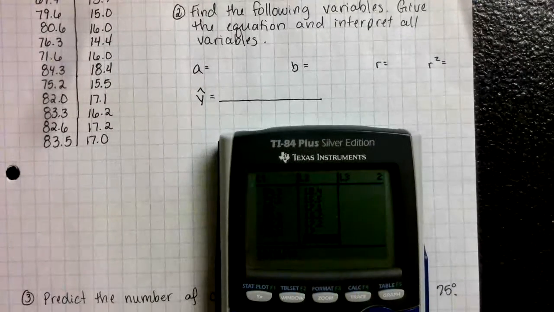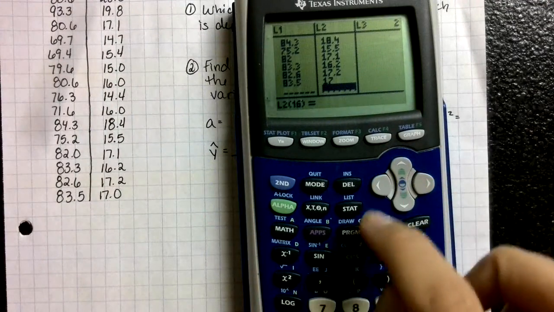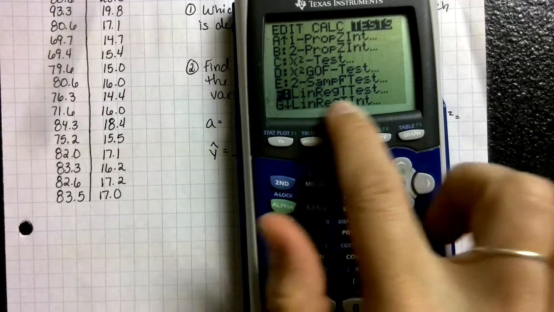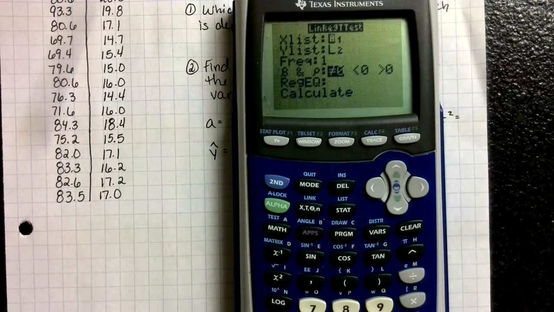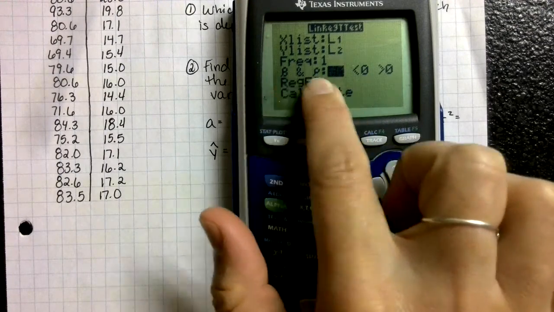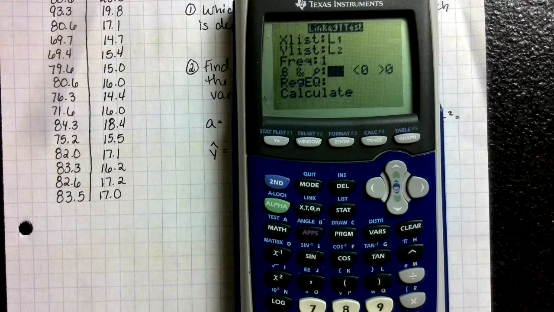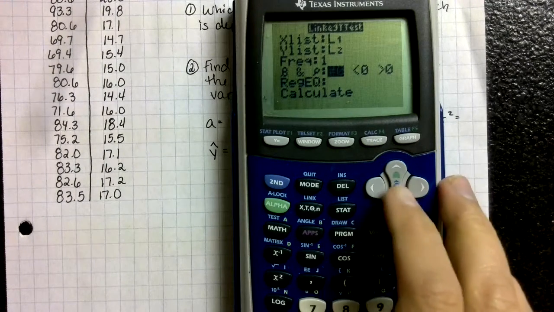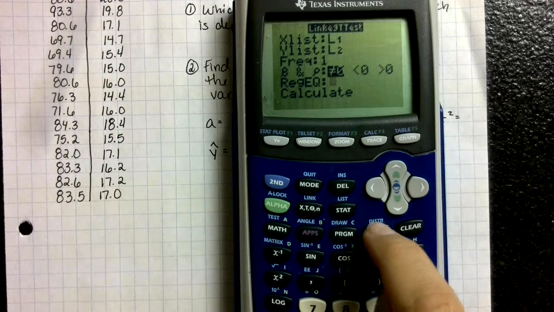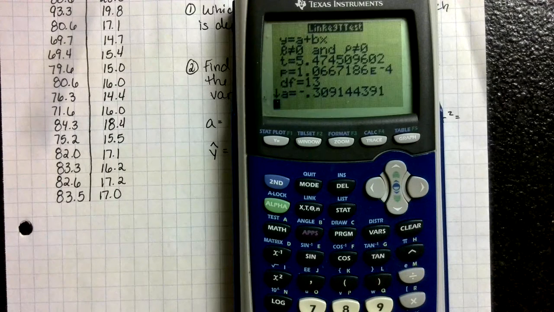So what we want to do is run the tests so that we can find these different variables and ultimately get our regression equation. So we go to stat, we go over to test, and it's almost completely at the bottom, linear regression t-test. X is in L1, Y is in L2. We're not making any changes here. This will be when we learn the null and alternative hypotheses, but we are always going to leave it as not equal 0. So you can go ahead and anticipate that. We want to store our regression equation. So to do that, we go to vars, yvars, function, y1, and then we go down to calculate.